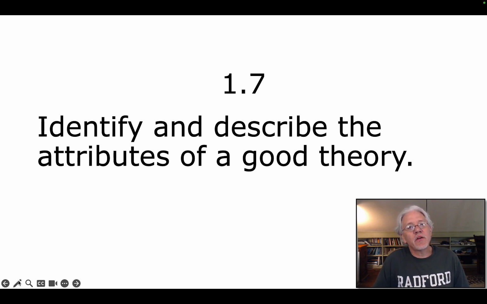Objective 1.7 addresses your ability to identify and describe the attributes of a good theory. Now, I begin part one with a lot of talk about theory because theory is both a driver of inquiry as well as the result of a lot of inquiry. And I'll tell you right now, I'm going to ask you in this class to apply the scientific method to the study of a theory that supports your practice. And you don't need to worry about that now. That's something that's going to be addressed in the final project of the class.